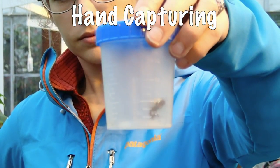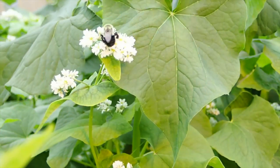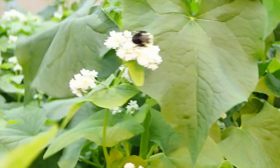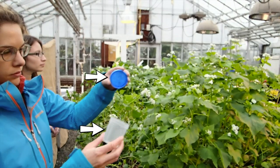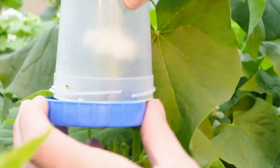Hand capturing. Hand capture in a vial, cup, or jar. Bumblebees that are settled on a flower and focused on feeding are relatively easy to sneak up on and capture in a lidded container. With practice, you will be able to catch just the bee and not the whole flower. Hold both the container and partially closed lid ready to shut in your hands and slowly approach the bee from the rear, being careful not to cast a shadow and scare it off. Bring the container right up close behind the bee, quickly scoop it in, and close the lid.